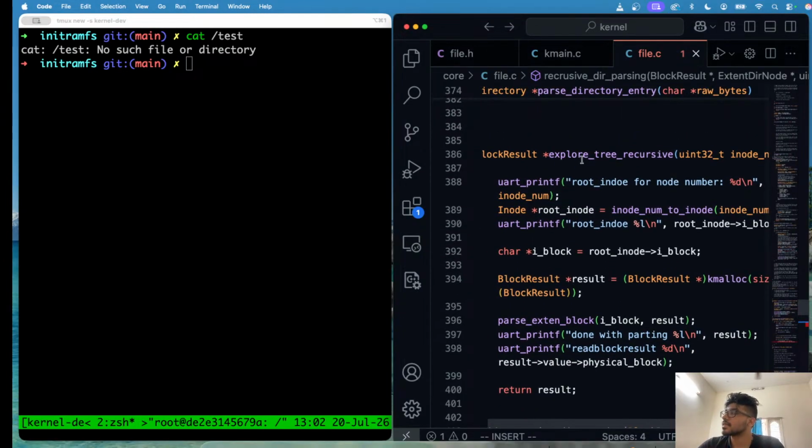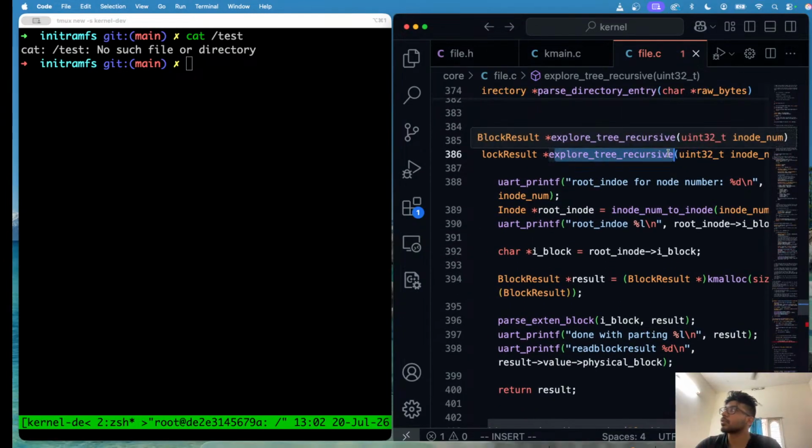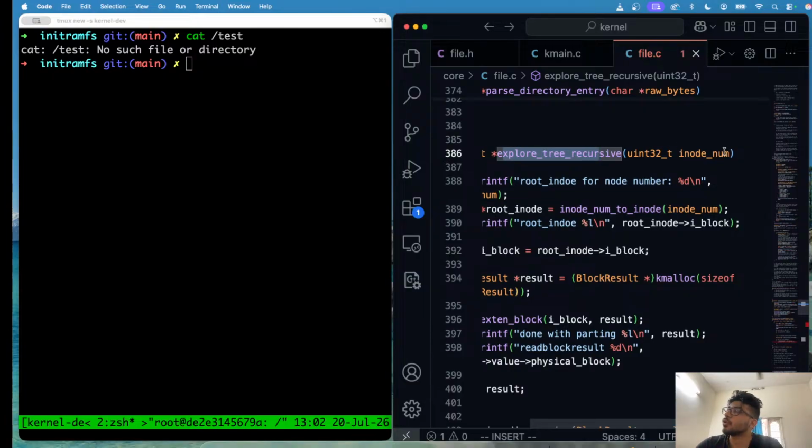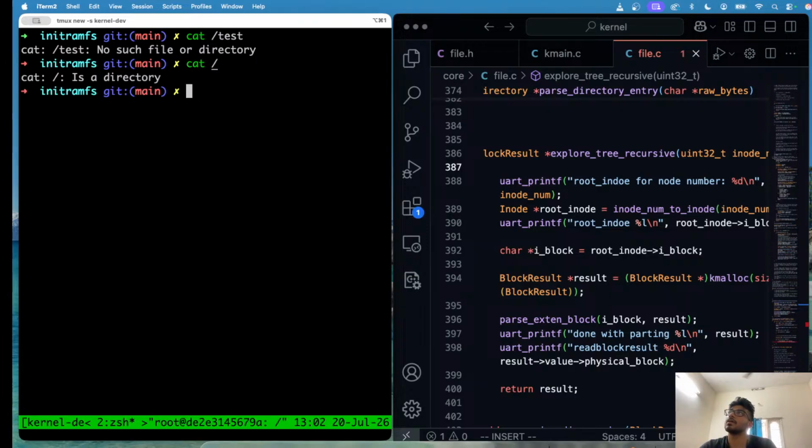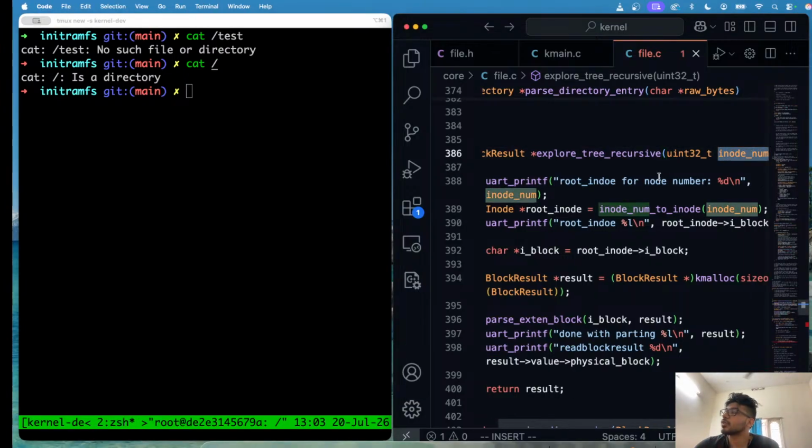So if I come here, take this as an example, it's just explore tree recursive. So I get an inode number. Let's say we want to read the root inode, which is just this. This is a directory, but it still has an inode. So we pass that inode here.